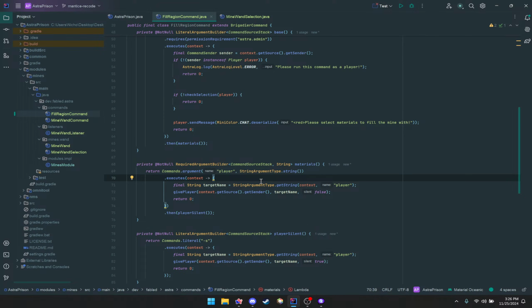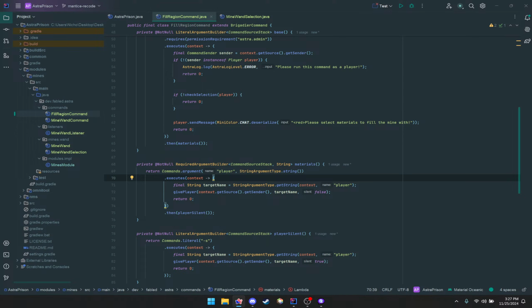Yeah, there's no documentation, of course not. Greedy string. Let me check on Google because I know where I can find the answer. In the Commodore library wiki, string types: greedy string allows any amount of words.